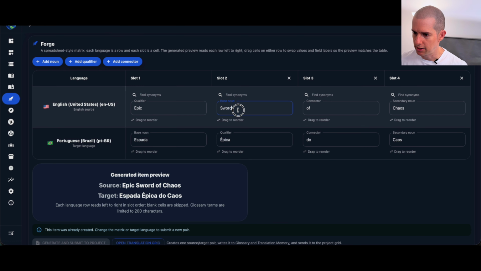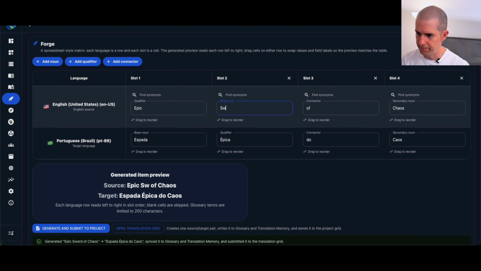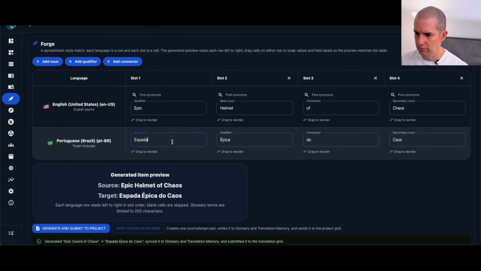So instead of sword, let's say this is a helmet. So in Brazilian Portuguese, that would be elmo.